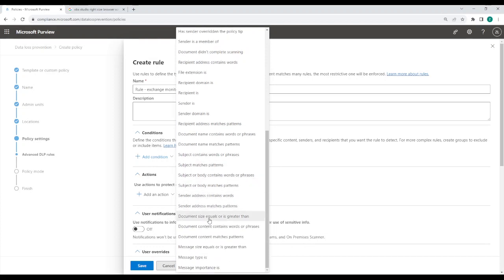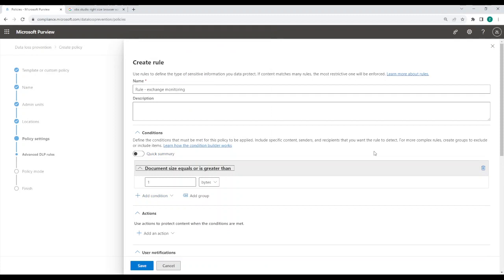I'm sure it's driving you crazy watching me skip it. There we go, document size equals or is greater than, we're going to switch to KBs. So this is up to an organization's discretion. I've seen a lot of organizations eventually end up around half a meg or 500 KBs. But for visibility's sake, I'd say start with 50 to 100. The balancing act here is getting as much visibility as possible while also not capturing a bunch of tiny little immaterial files and having to deal with those alerts as well.